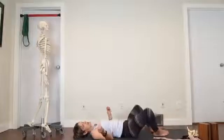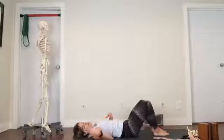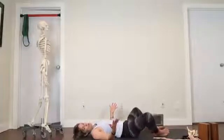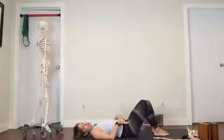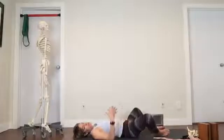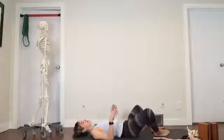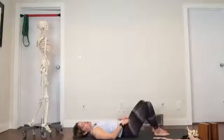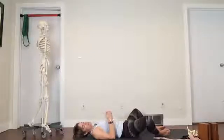So you might have a big range of motion and a ton of pain. And that pain increases as you move. So what I'm offering up here is the idea of moving only in the range that doesn't increase that pain. Or if you're someone who has occasional pain, it's moving in the range that you don't have pain. So it's a pain-free range. So it just depends on your state right now. So if you're someone who has consistent, persistent pain, then move in a range that doesn't increase that. And if you are someone who has occasional pain, then move in the range that it's pain-free.